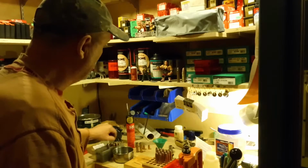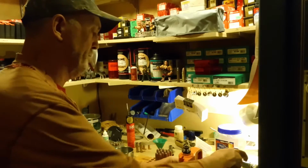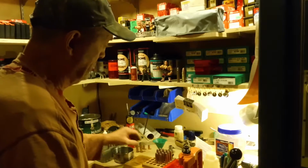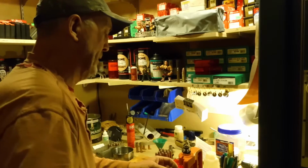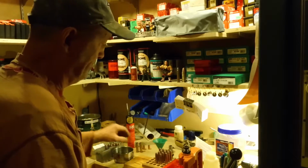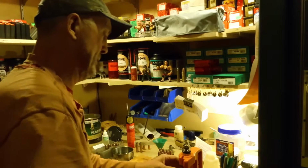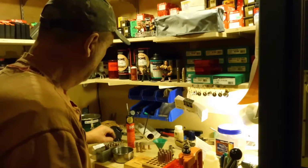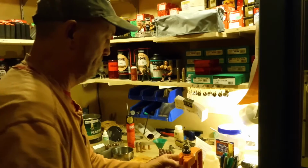I really love the 4570 cartridge, especially where I'm going in. I'm going to be in the bush all the time. The longest shot I'm likely to have is going to be 50 yards, maybe 75 yards. And the 4570 just pancakes here.